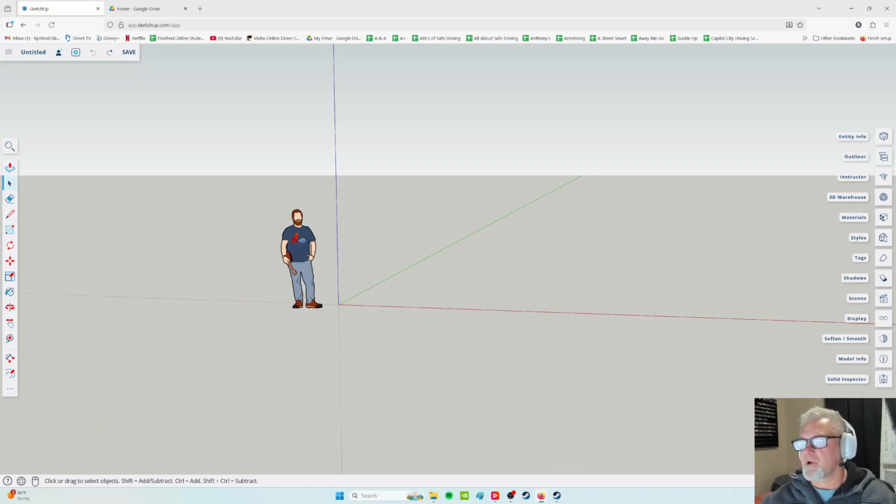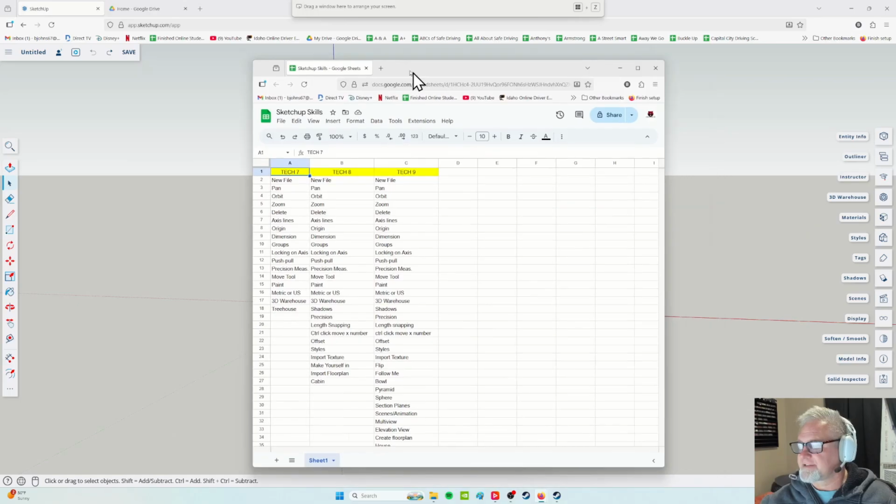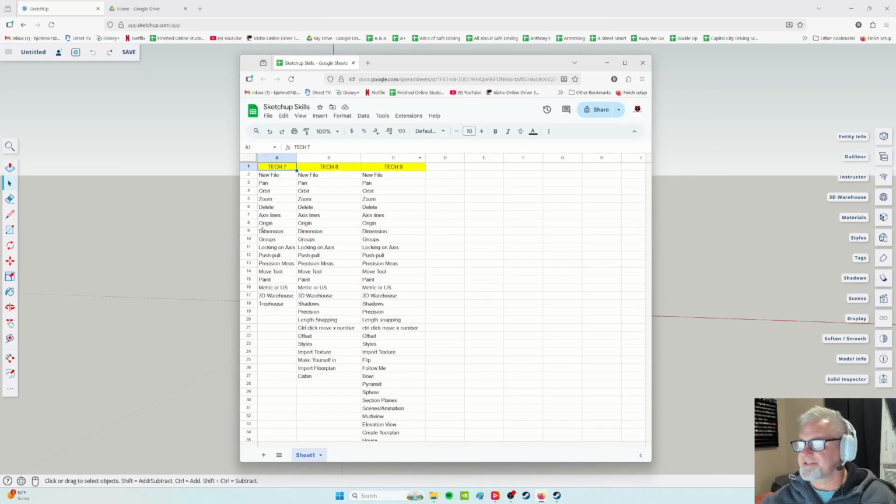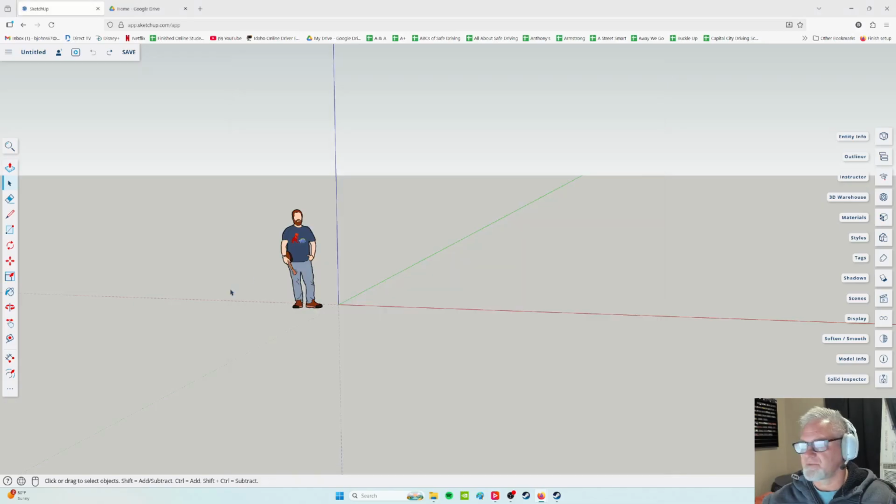So some of the things we're going to go over. This is my list here. Tech 7 skills: new file, how to pan, how to orbit, how to zoom, how to delete, the axis lines, origin, dimension lines, groups, locking on an axis, push-pull tool, precision measurement, the move tool, paint, switching from metric to US, using the 3D warehouse, and making a treehouse, as well as some other things.